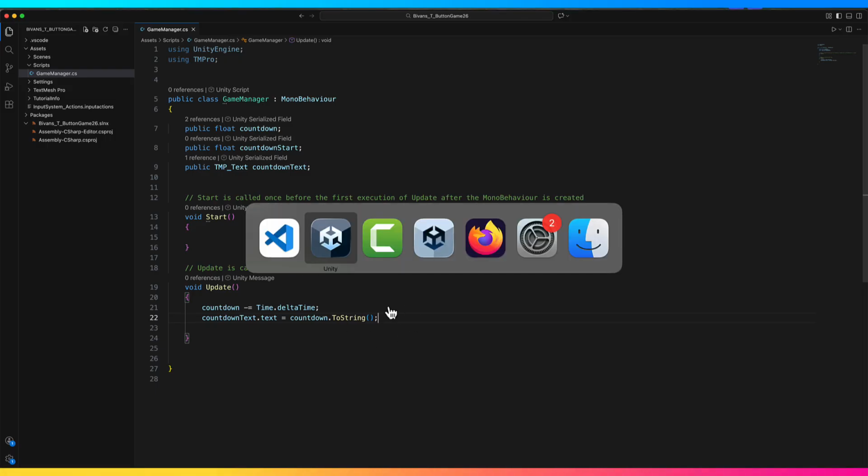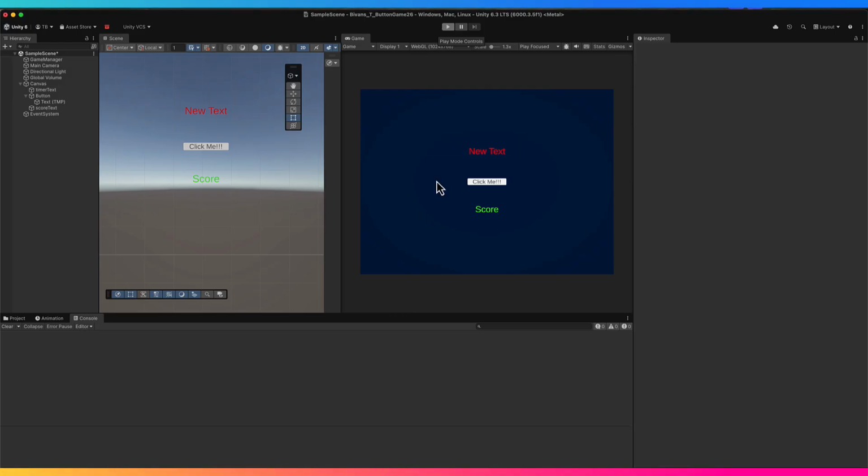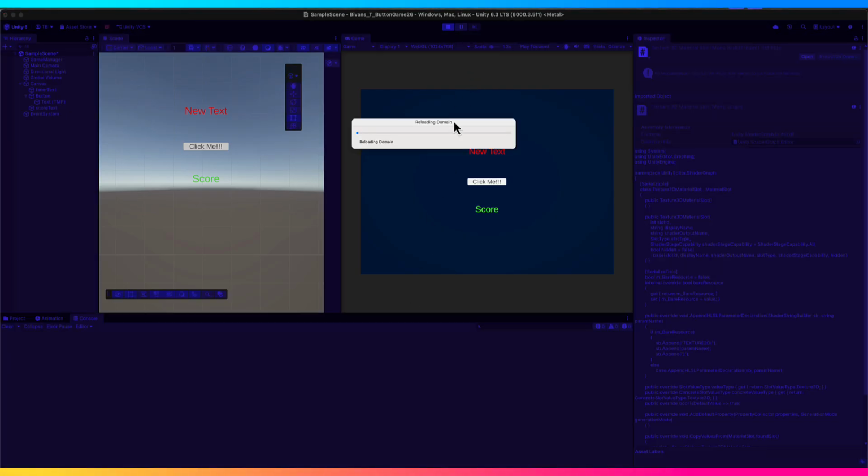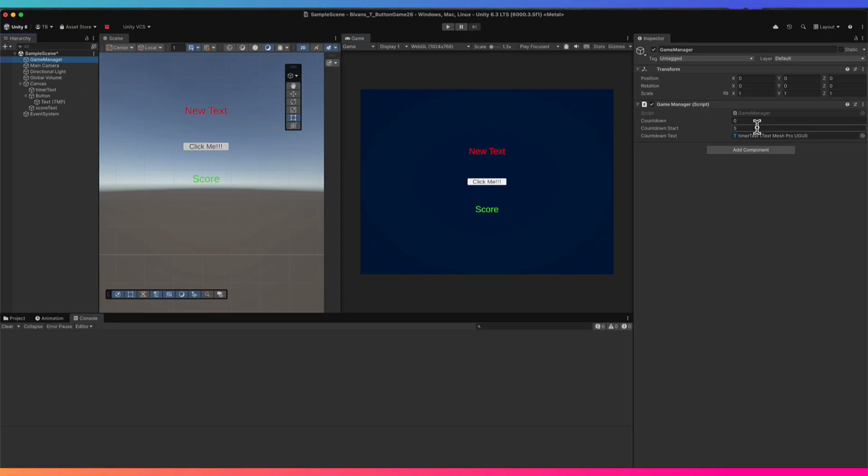All right. This should give you a semblance of a countdown anyway. Start that. Oh, I don't think I changed it to 5. It's going up. No, it's going down. Oh, it's going down negative. See, oh, yeah. All right. Let's go back to Game Manager.